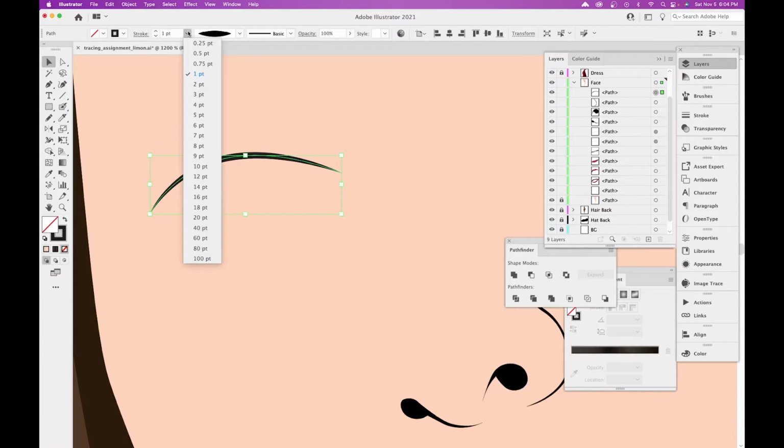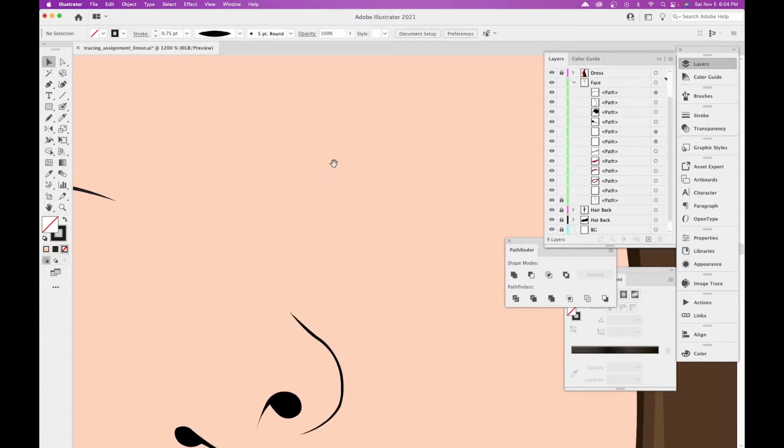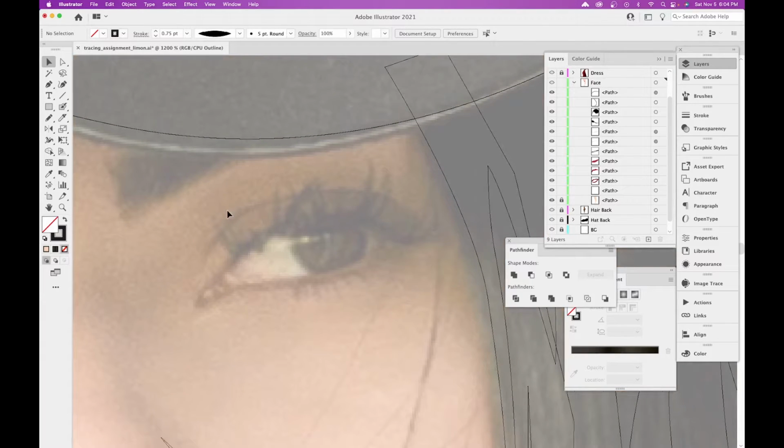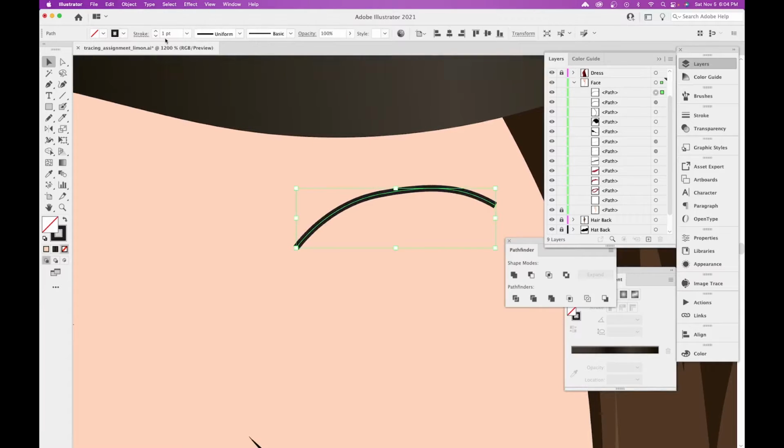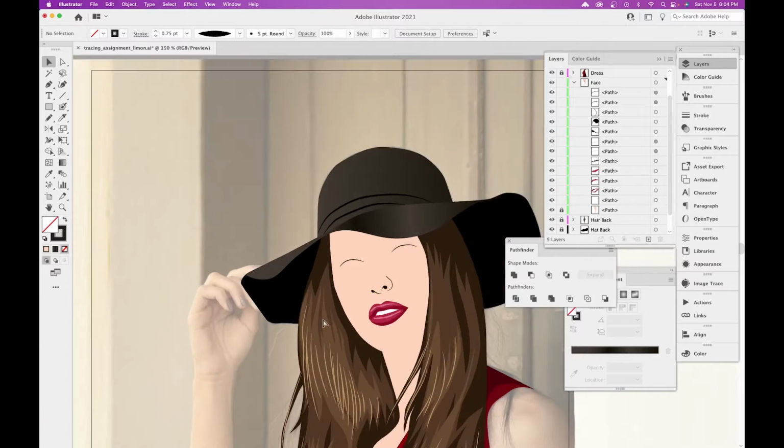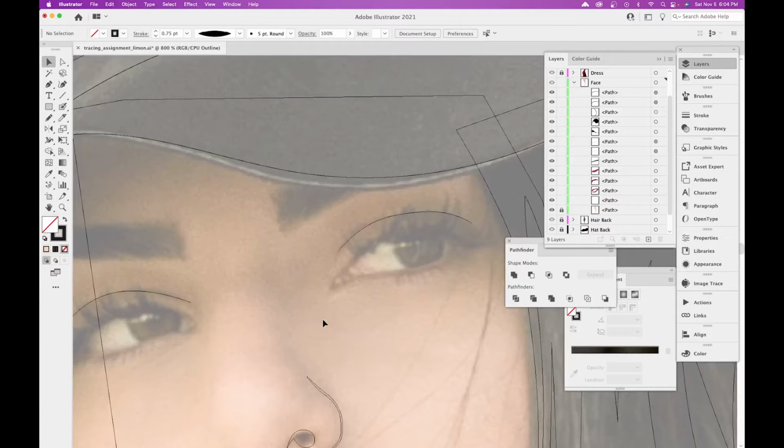Make this a little bit thinner, so I'm going to do like a 0.75 and do this again here. So with my pen tool, remember, if we hold Command or Control and click away, then I want to select it. So I'm clicking V as in Victor to select my selection tool. Select this one, Command Y, and let's do the same thing that we did to the other one. So 0.75 points, and then on this width profile, we're going to do the same one. Do Command Y.